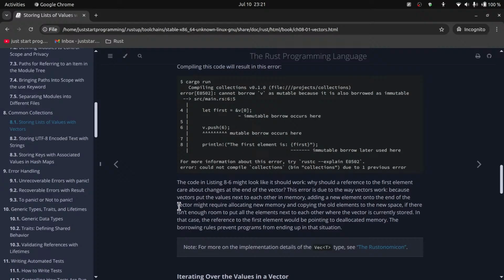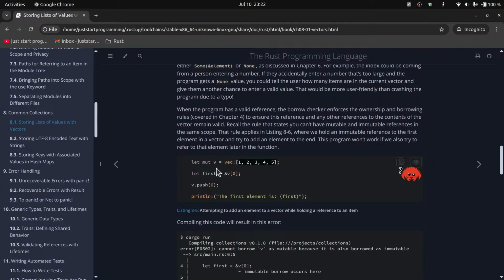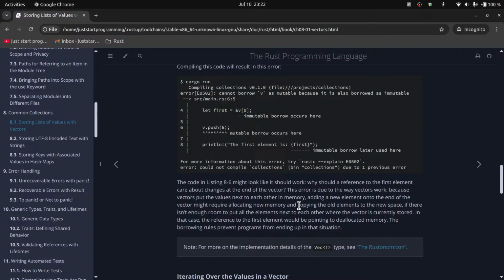My understanding is that by allocating new memory, it means there's another block of memory containing 1, 2, 3, 4, 5, 6, and first it points to the first memory location of the first element, and then copying the old elements into the new space. So it copies it to the new space.